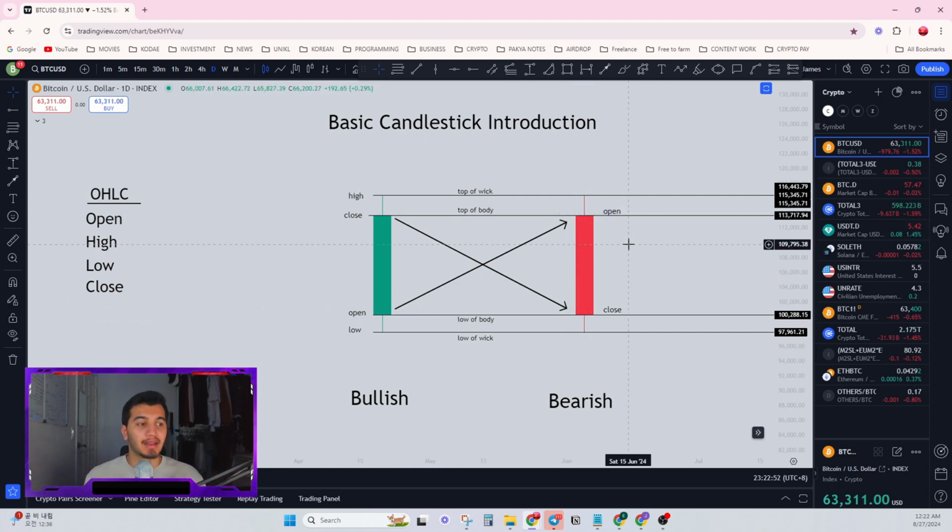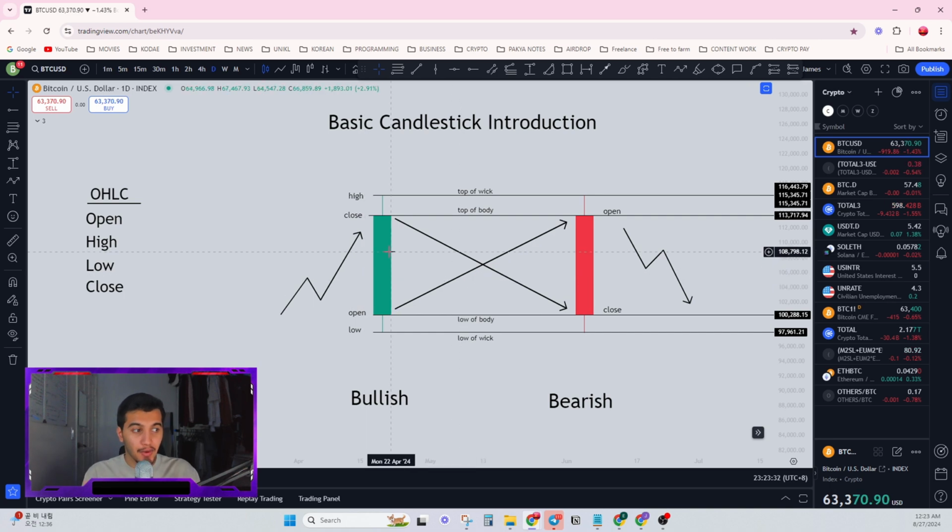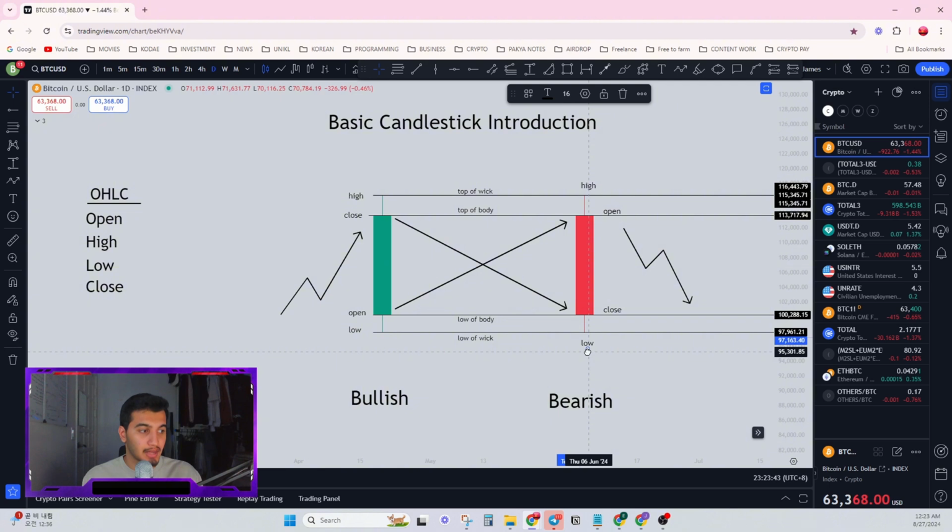So right now we understand that for bullish, price opens below at 100,000 and closes at the top of the body, higher than where it opened, at 113,000. Of course, price goes up in the bullish candle. But for a bearish candle, it opens above, meaning it opens at 113,000, but then closes at $100,000. So it closed below. That's a drop in price. Now you are able to understand and differentiate how a bullish candle and a bearish candle look. But the top remains the same. We have a high here for that particular day and the low here at the low of the wick.